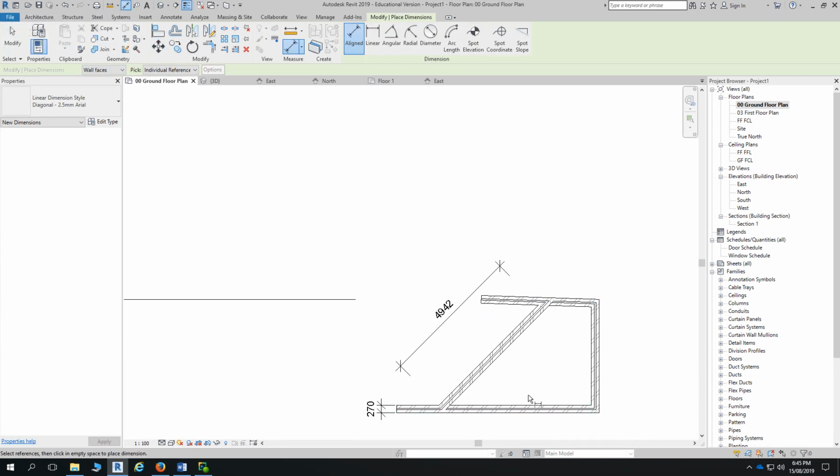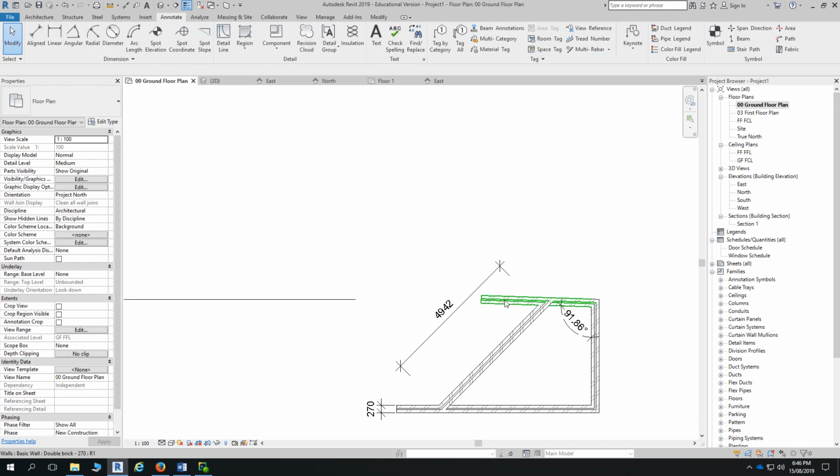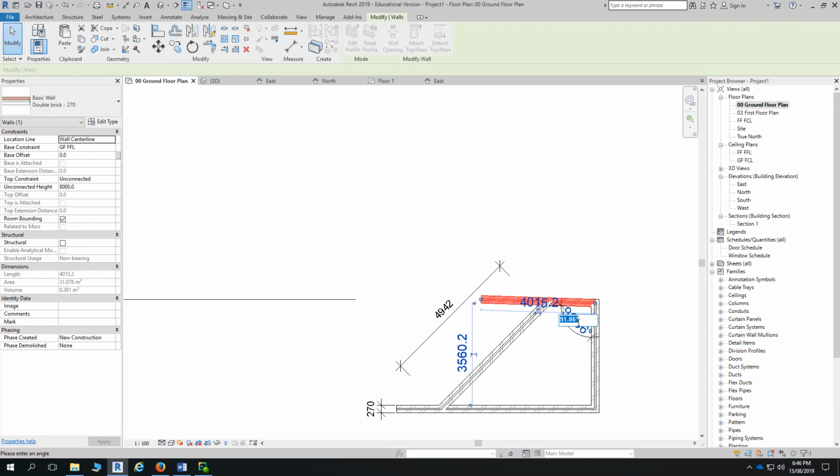It's up there on the quick access toolbar. It won't let me select that point. So just keep that in mind that Revit needs to be 100% parallel or it won't dimension. That tends to be why I use that angular dimension sometimes. So you see that's now 91.86, so I can just go 90 there.